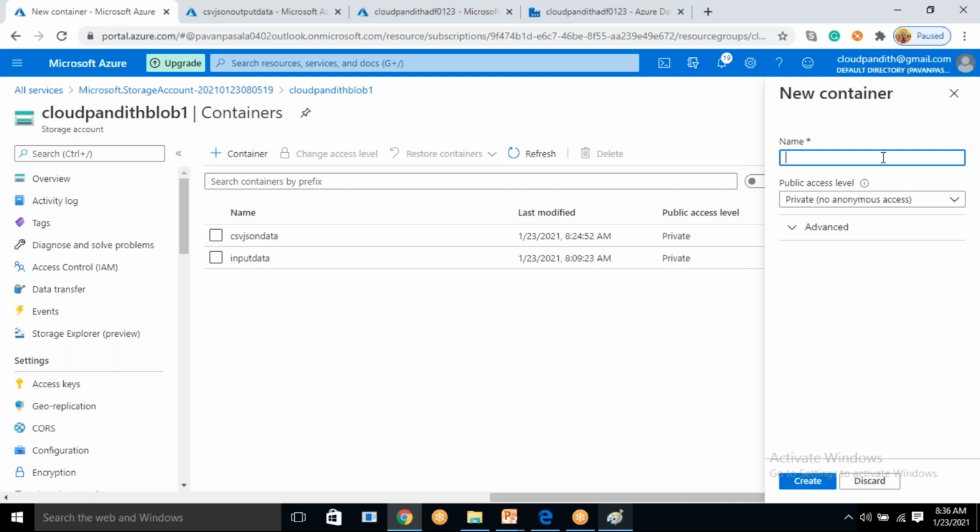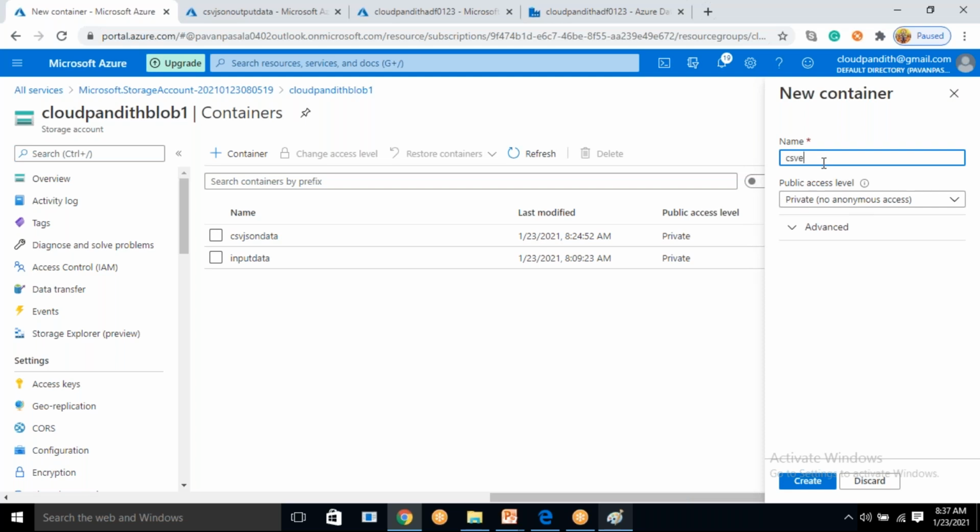In real time we have requirements to copy incremental data, full load data, multiple tables, multiple containers. Inside a container we have multiple files. So ultimately copy is one of the most important activities. If you understand this, to copy multiple files you just have to add some controls. But you need to be good at copy activity, so that's why I am giving all these examples.